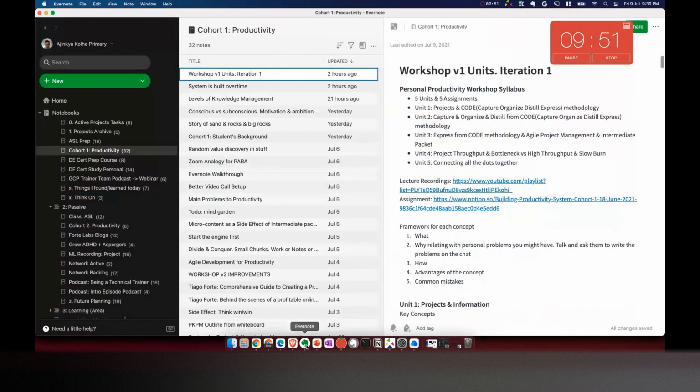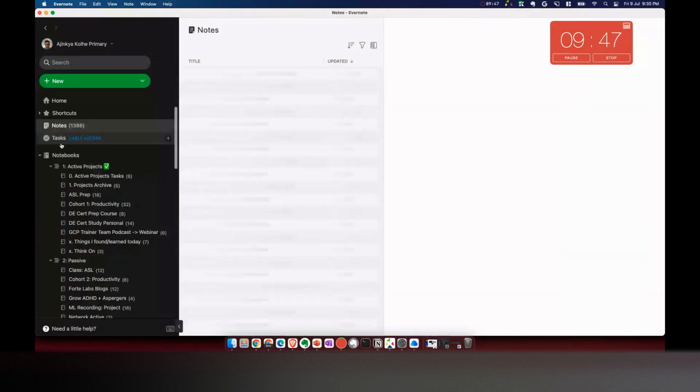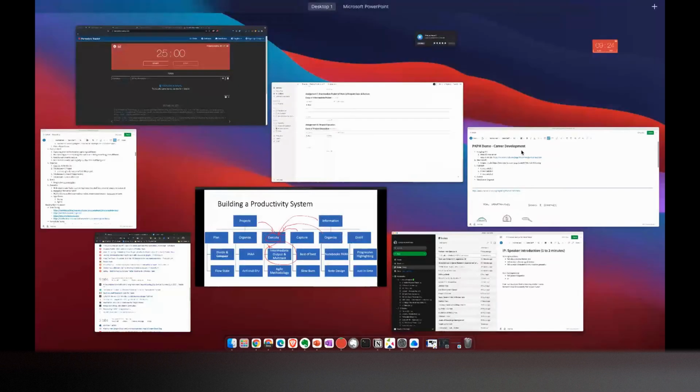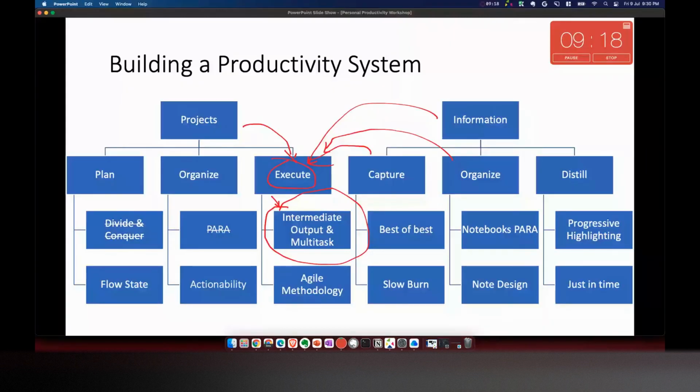Okay, and how I work is I generally keep working. After 10 minutes, if I'm in the mood, I will immediately start another Pomodoro. If I'm not in the mood, if I need a break, then I'll take a break. So you can keep working 10 minutes back to back as long as you want until you need a break. The way Pomodoro works is 25 minutes work, 5 minutes break, 25 minutes work, 5 minutes break. But that's not how we are going to do it. We are going to make the Pomodoro length 10 minutes, and we will do as many Pomodoros as we can and then take a break.